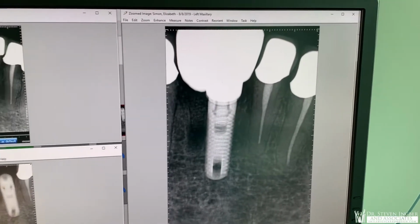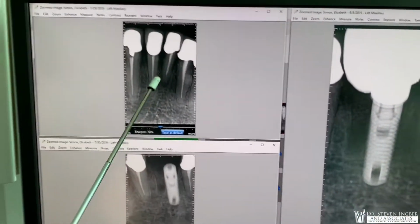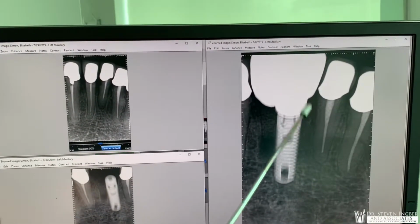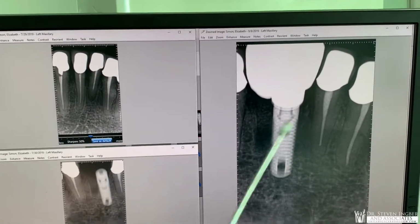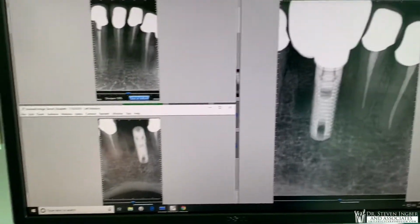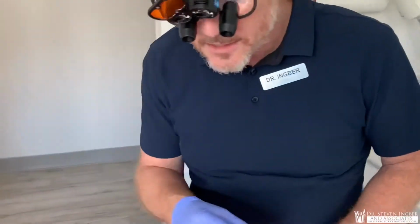Traditionally, every tooth, every crown gets a root, see? But in this case, we went tulip shape. See? Tulips in the spring, beautiful tulips. Who doesn't love tulips? And that's a beautiful tulip shape. And so that's on the x-ray. So now let's go look at it live. We're going to come to her mouth. This is an amazing thing to see.